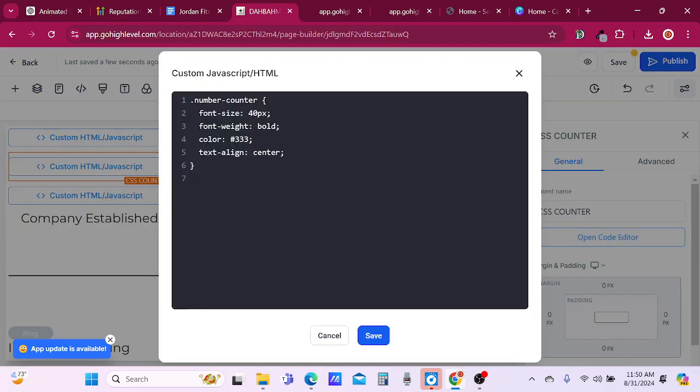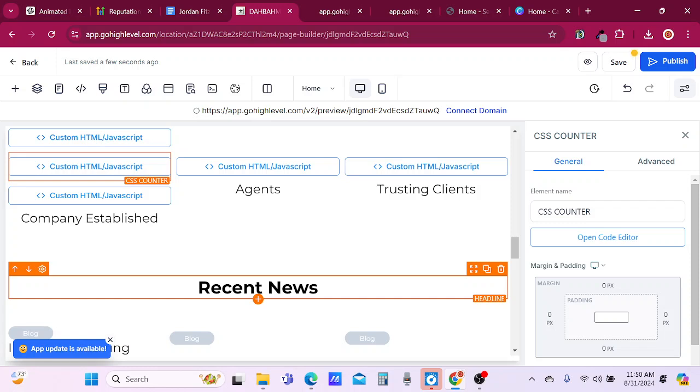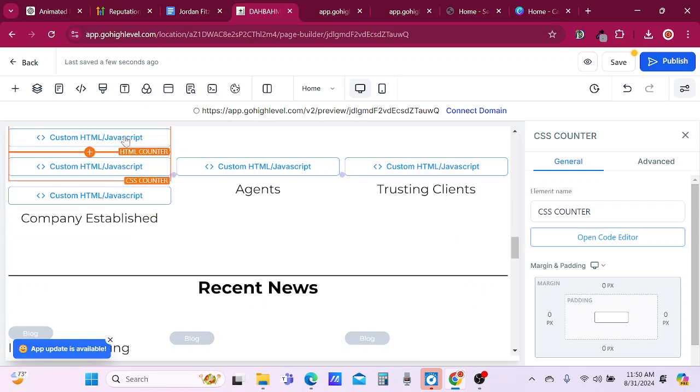And we're going to edit this, delete all that, put that in there, and save. Alright, so we have the HTML counter, CSS counter.